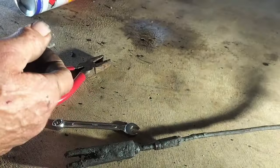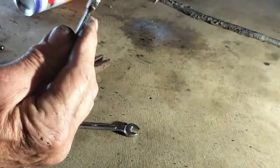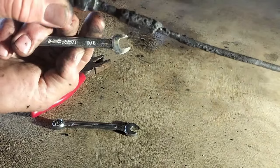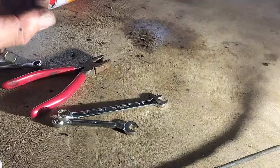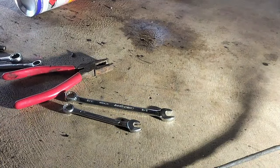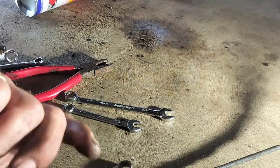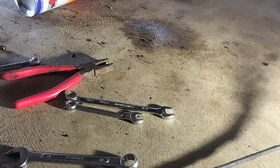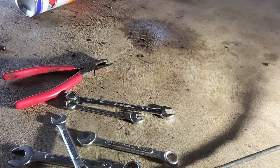One thing I try and do is bring as many spanners under the car as I can lay my hands on, so it's not a 3/8. And then it's not a 10, it's not a 12, and it's not a 3/8, and it's not a 5/16. So I'll have to go and see if I've got an 11 or something like that.